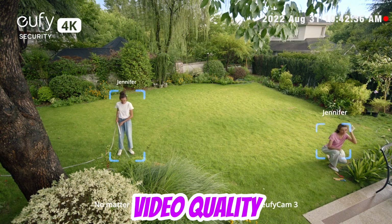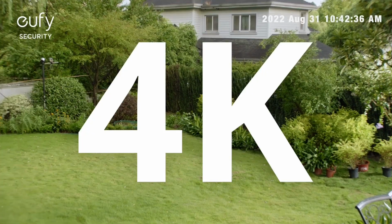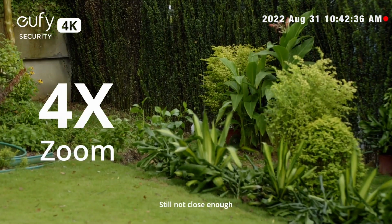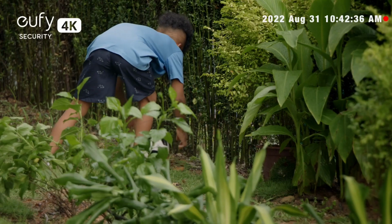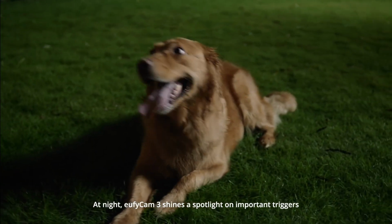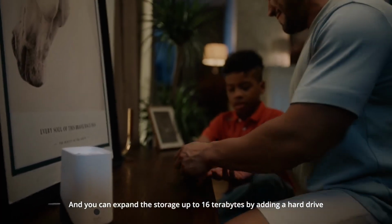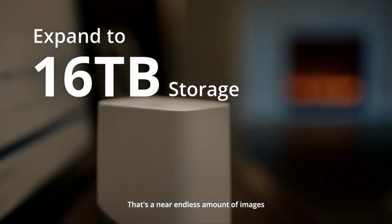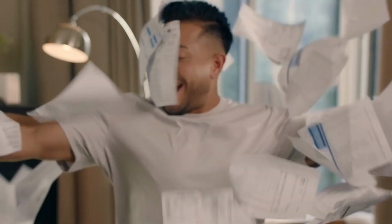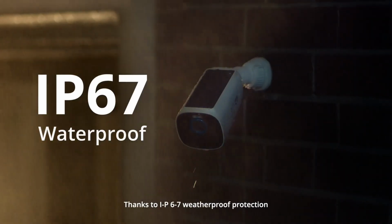Video quality. The EufyCam 3 is the first Eufy camera with 4K resolution, providing clear and detailed images during the day. Although its night vision is somewhat weak, it is significantly improved by activating the spotlight to obtain better quality color images. This capability is crucial for nighttime surveillance, allowing you to identify objects and people more accurately in low-light conditions. The camera's HDR, high dynamic range technology, ensures that even shaded and brightly lit areas are clearly visible, providing a balanced and detailed image. This functionality is particularly useful in scenarios where lighting can vary dramatically, such as driveways and patios.